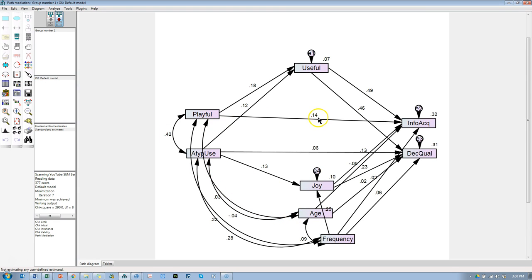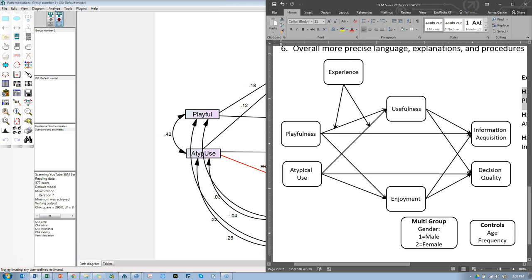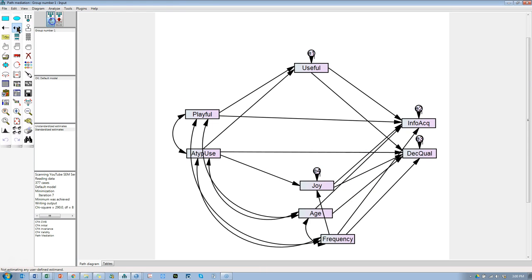Okay, some effect, no effect, lots of effect, lots of mess, so some effect, moderate effect. Interesting, our control probably has an effect, frequency on joy. That's interesting. No other real effects from controls. Some effect, some effect, some effect. I think I'm missing a path from playful to joy. Yes, I was supposed to have that. I don't have that. Let's insert that. Playful to joy. There we go. Run again. And yeah, some real effect. Cool. All right, let's go to the output and check for model fit.